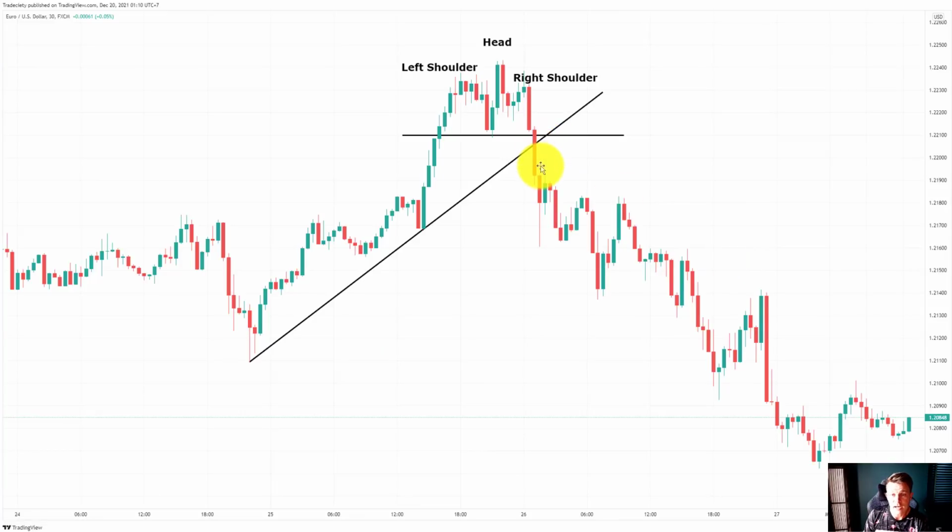And you can see this is exactly what happened after the price action broke the trend line, broke the structure. The trend line was triggered. We had a break of our neckline. And then you can see the trend unfolded back into the previous lows and then a little bit beyond.